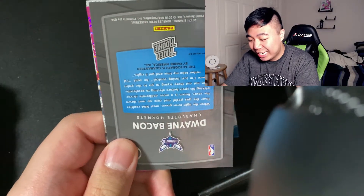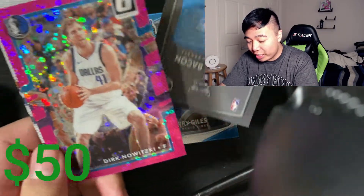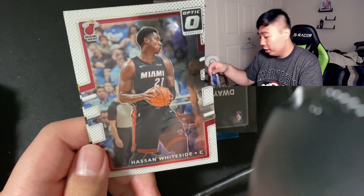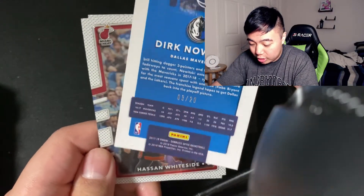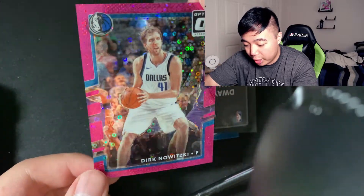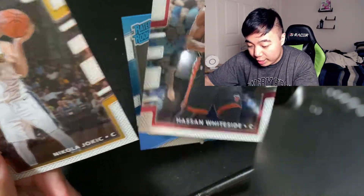We have a purple-pink shiny card — it's a Dallas Mavs card. And it is a dark pink numbered card — this actually looks so sick. Oh my god, I like this a lot. It's numbered — number three out of 20! So this is a Dirk Nowitzki card out of 20. That's actually fire, bro. I love card art like this — it's got a nice pink border, it sparkles. I'm not gonna lie, and it's numbered three out of 20. We're gonna put that in the amazing pile.